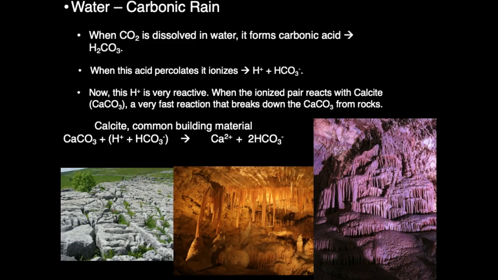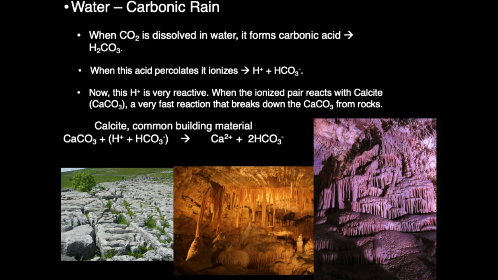All right, so now we'll look at carbonic rain. When carbon dioxide is dissolved in water, it forms carbonic acid, the same weak acid that is produced, for example, when soft drinks are carbonated. The rain dissolves some of this CO2 as it's falling from the atmosphere, and some more is obtained in the soils from the decaying organic matter when the water percolates through the soils. So that's how the water mixes with this CO2.